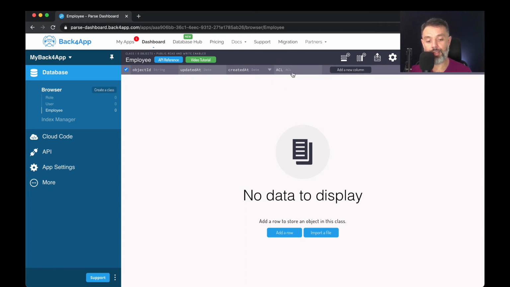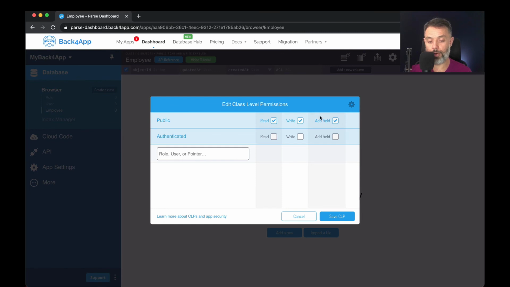And ACL stands for Access Control List, and it is the ability for you to read or write a specific object inside the database. So the granularity of permissions in our databases goes as deep as the object level. And up here in this little shield, we have what we call CLP, or class level permissions. A class level permission tells if a user has access to write, read, or change a specific class.